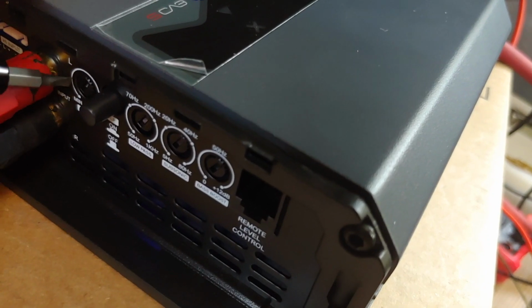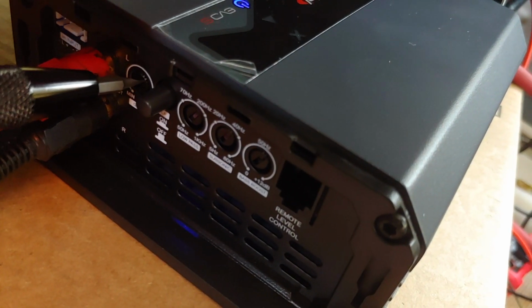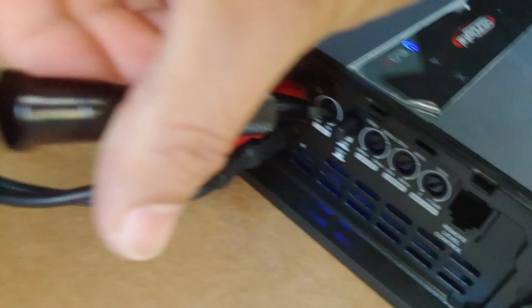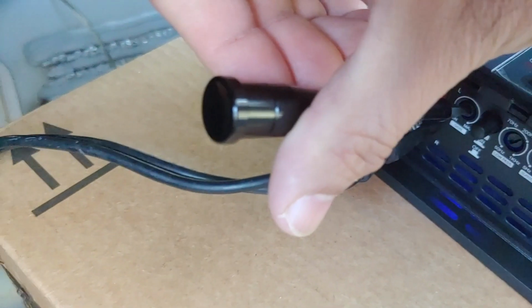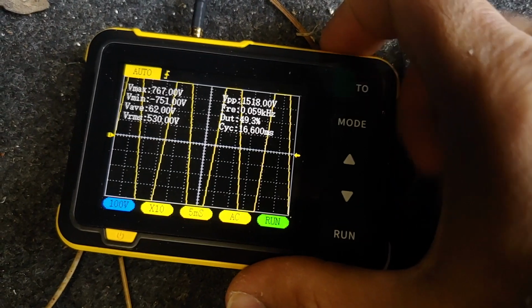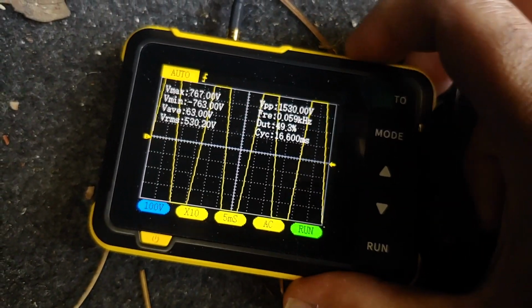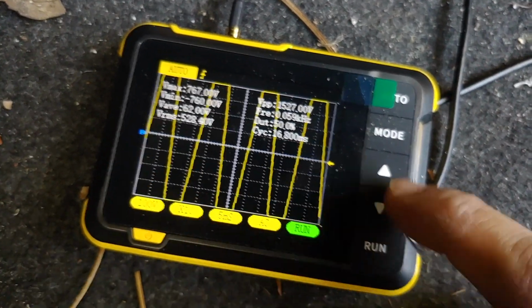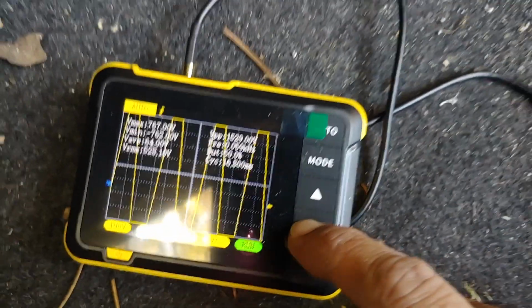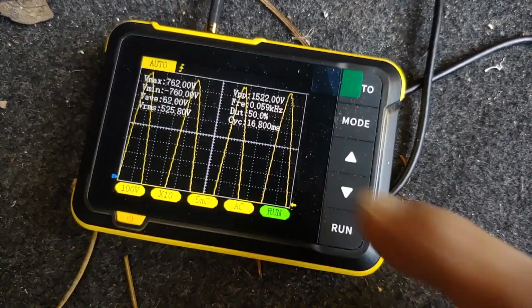Then we're going to repeat the same process. So head unit volume is set to maximum right below clipping. And now we're playing the test tone, which the amp manufacturer has suggested, and increasing the gain button on your amplifier till you reach the point of clipping, and then just dial it down a little bit so that the sine wave is a perfect circle. There is no distortion or the sine wave is not deformed. And that is it. Easy peasy. That is how you set your car amp gains using an oscilloscope.